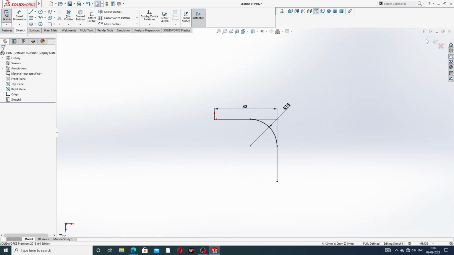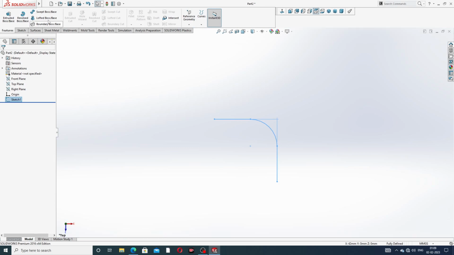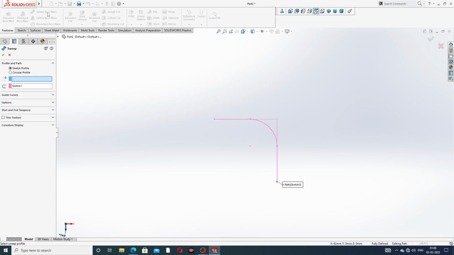Okay, and exit, and the swept boss base command is used here, and this is very important. Use a circular profile.